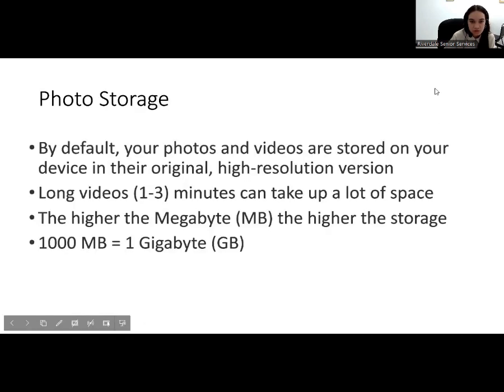So what is photo storage? By default, your photos and videos are stored on your device in the original high resolution, high quality version, right? So now, with the newest iPhone and the newest Samsung and Android phones, your phones can actually take 1080 or 4K. What that means is that your phone is taking the highest quality possible of a shot that you take outside.